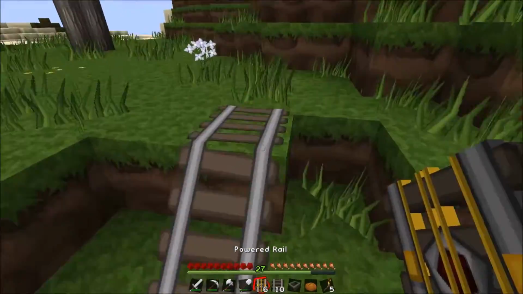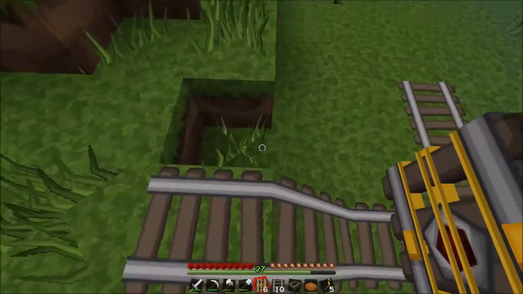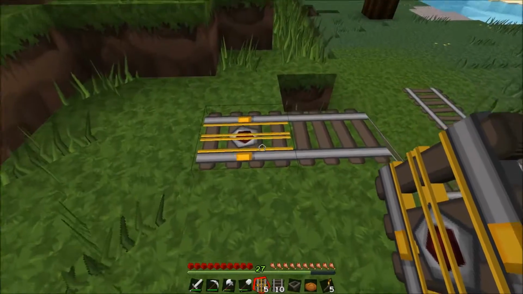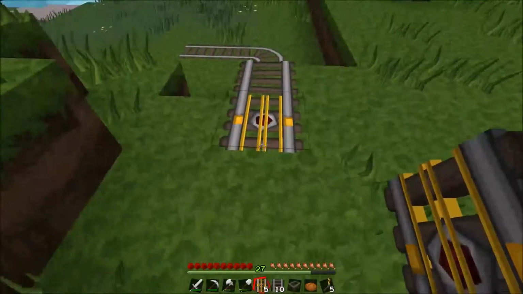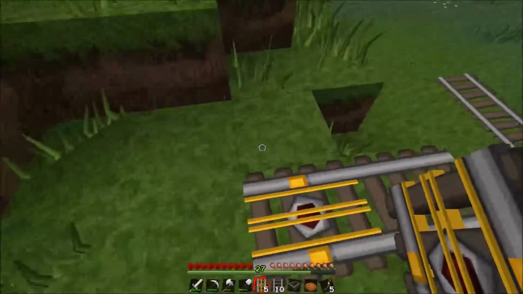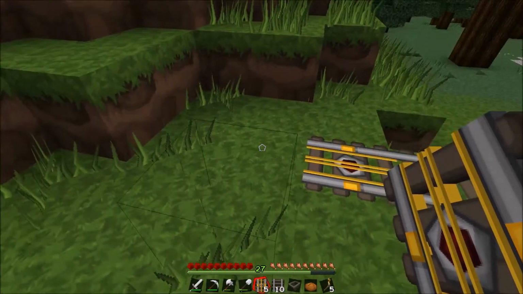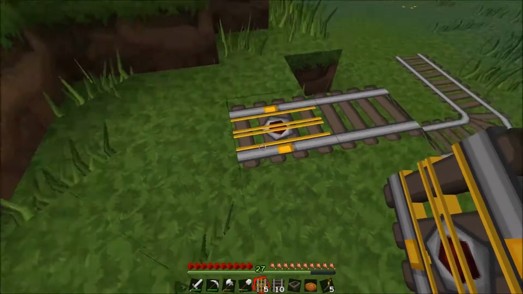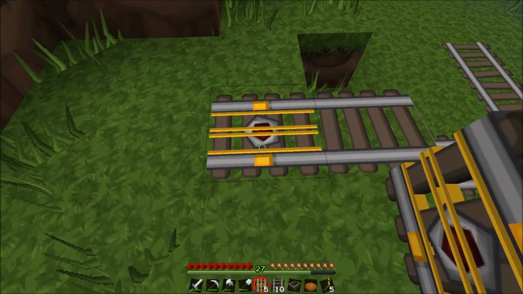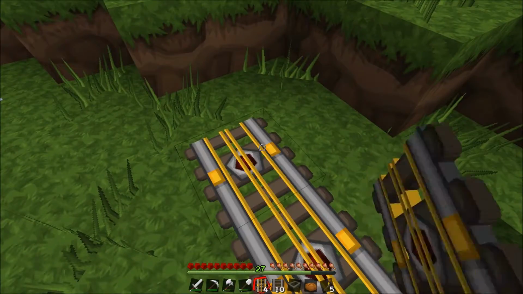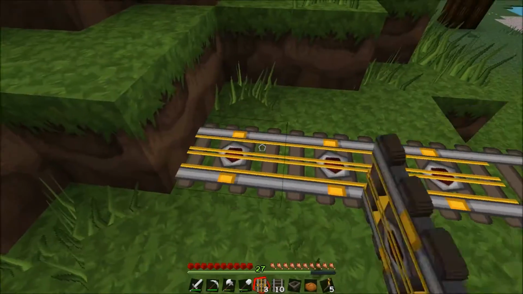Now, powered rail, much like normal rail, places in exactly the same way. But when hit, and if powered, it will send you down the line at an increased speed. Now, it takes roughly 3 powered rails to get you up to full speed, and any unpowered powered rails act as a brake. Now, that may be confusing, but I will show you why it's not.